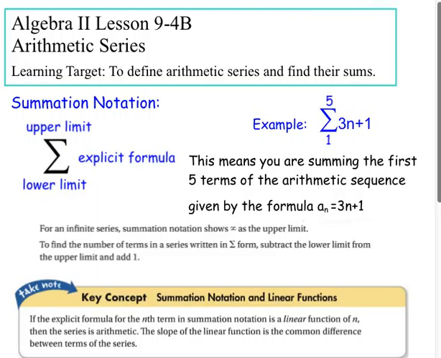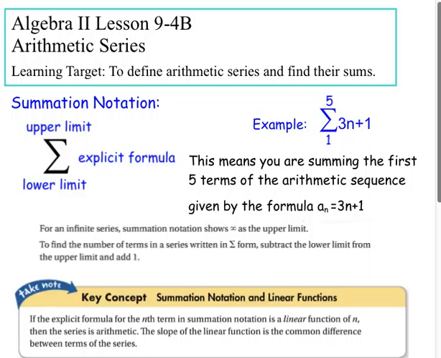Welcome back for your second day of arithmetic series. So once again, we're going to be talking about series where we're adding between every term. Today we're going to throw in a new curveball though and introduce something called summation notation. This becomes important in a lot of summation things.